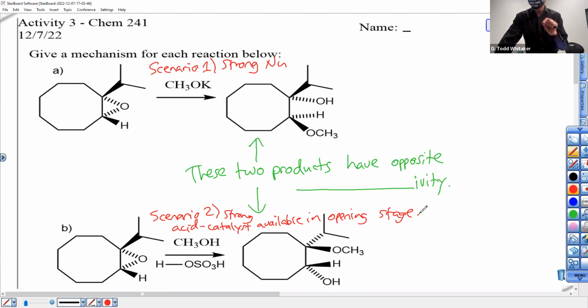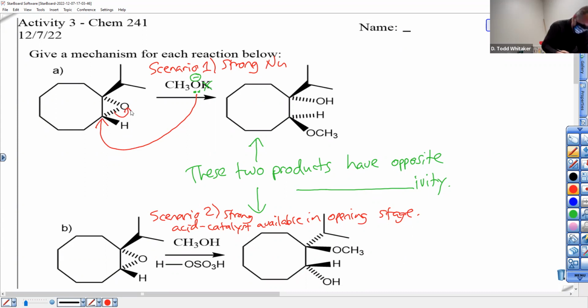Which carbon in the triangle is easier to get to is the question. Top one or bottom one? Bottom one, less steric hindrance. H, much smaller than isopropyl. So you cross off your spectator, you put your lone pair and your minus, do a backside attack on the least hindered carbon. Not the most substituted. No.